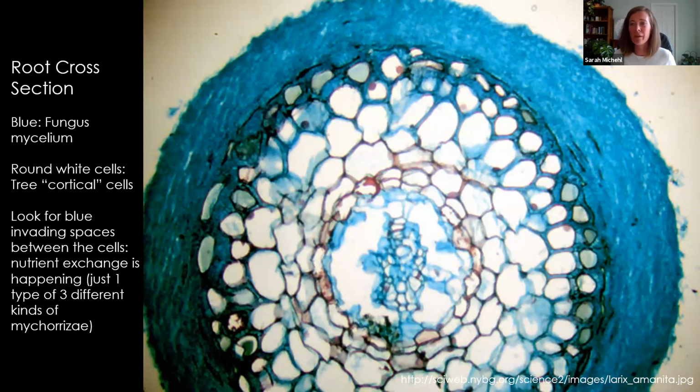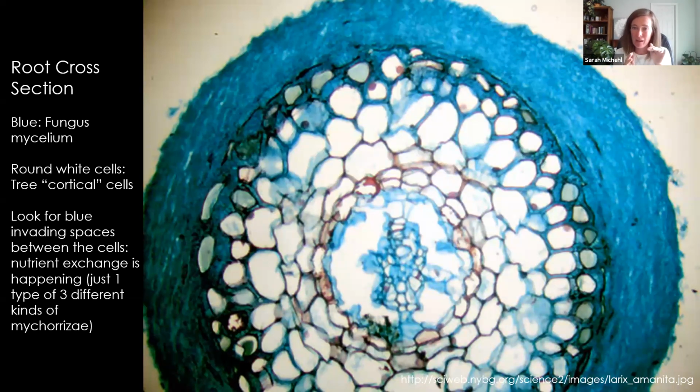This is super cool at the cellular level. This is a cross section of some root cells. And the blue is the actual mycelium fungus. And you can see that it's infiltrating in between the spaces in between the cells.